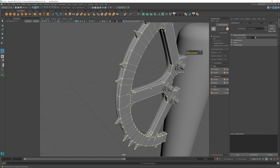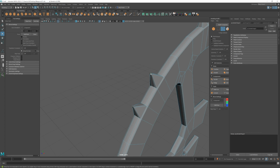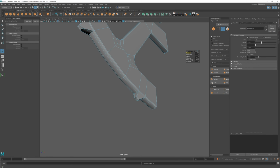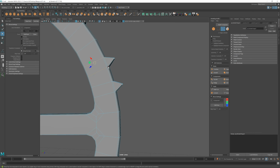Now, because there's no supporting edges on those teeth, when I press 3 on my keyboard to smooth it, it turns all those sharp edges into round edges. So here I'm just going to go through, double click all those edges that I want to retain that sharp edge, and I'm going to add a small bevel to them.